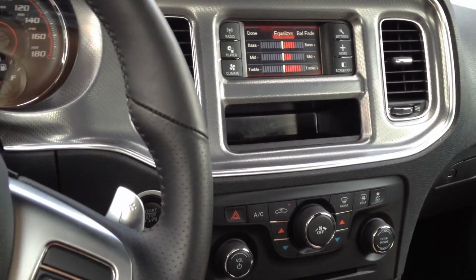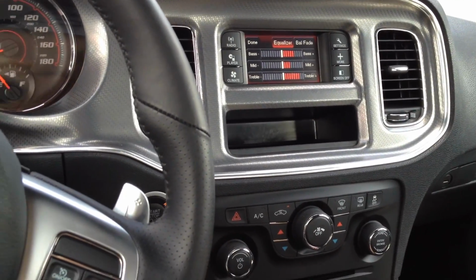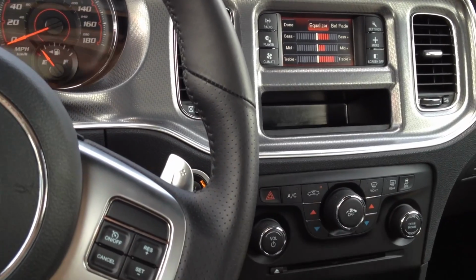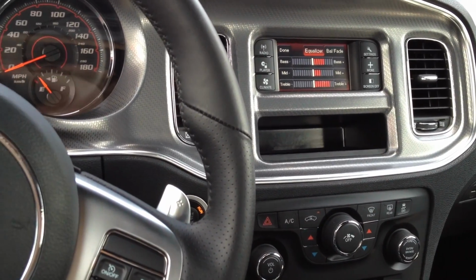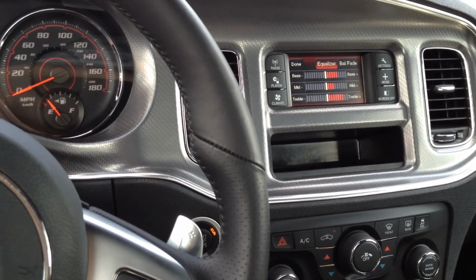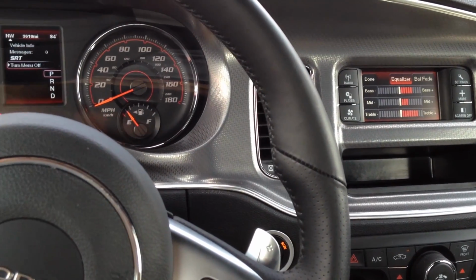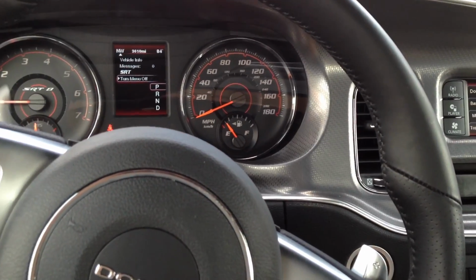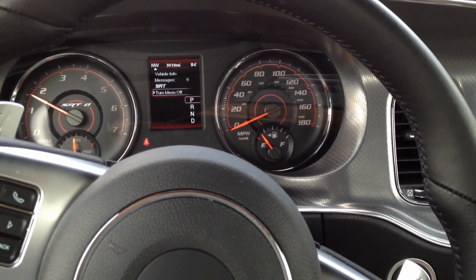Another car quite similar is the Taurus SHO, which has a much better interior, and it has the EcoBoost V6, which is a kick-ass engine, but this car is just pure old school fun over here. You just have a rocket engine under that hood that will make sounds that will make you giggle. It's just that good. A Taurus SHO will not sound that sexy.